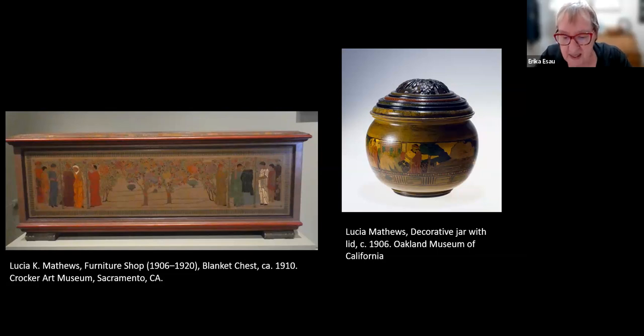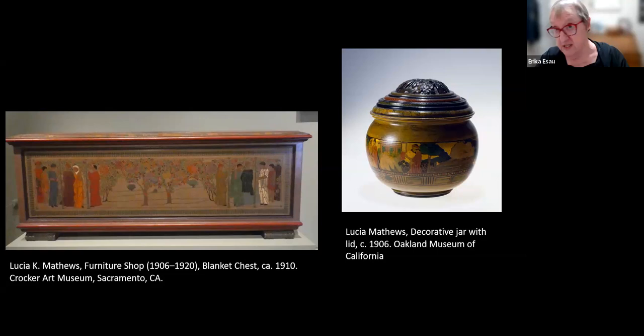But in their shop, in keeping with Morrisonian precepts of aesthetic integration of all material aspects of living, Lucia made decorative items such as this chest with painted figures emulating Renaissance wedding chests, but with figures from antiquity. And remember, at this time, part of the image of California, especially around San Francisco, was that there were all these allusions to the Mediterranean.